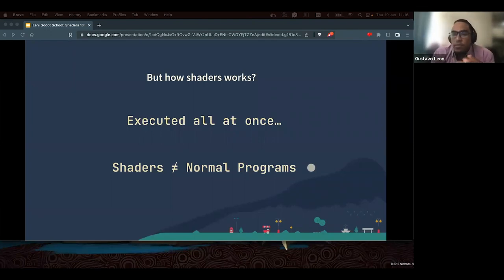So you need to code things differently from typical procedural programs as we know them. The other key aspect is that shaders are not your normal programs. That's for sure. So let's see an example.